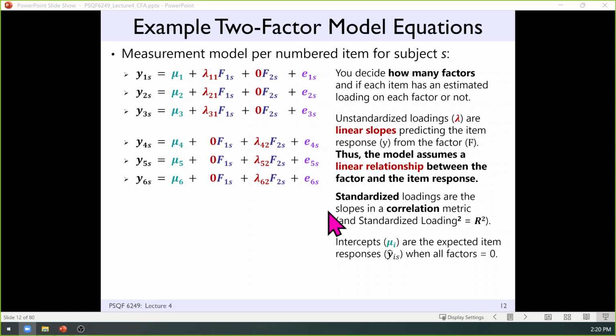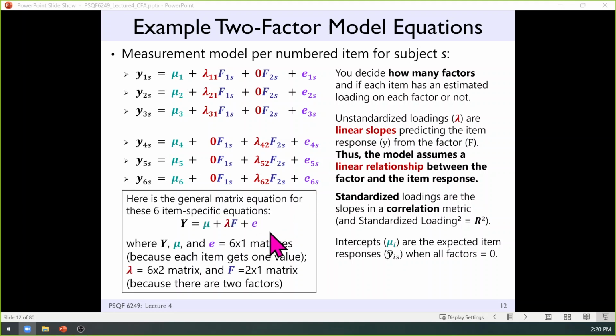Yes, so the covariance or the correlation between these factors is not in the equations because covariances on their own don't directly predict item responses. But the covariances do show up in the matrix version of all of this, which is what we have to look at today. So the covariance does show up in predicting why items are related, but it only shows up in predicting the item relationships across factors. So for items on different factors, the covariance comes into play then. Okay, thank you. Sure. Okay.